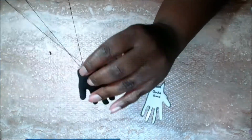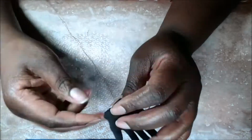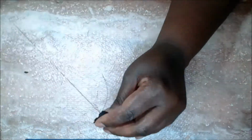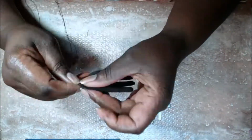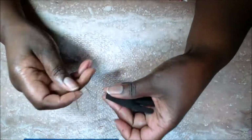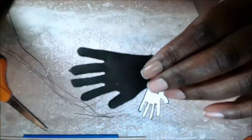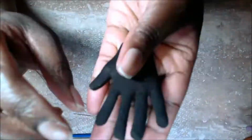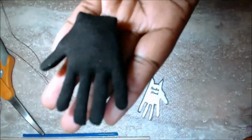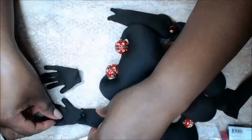I am now ladder stitching the top portion of the doll's hand so that I can attach it to the doll's body. I think if I had to do it all over again, I would put a little fiber fill on the inside. I do like the hands a little bit puffier, and also I think it would have a tighter fit to the lower portion of the arm if I had added more fiber fill to it.